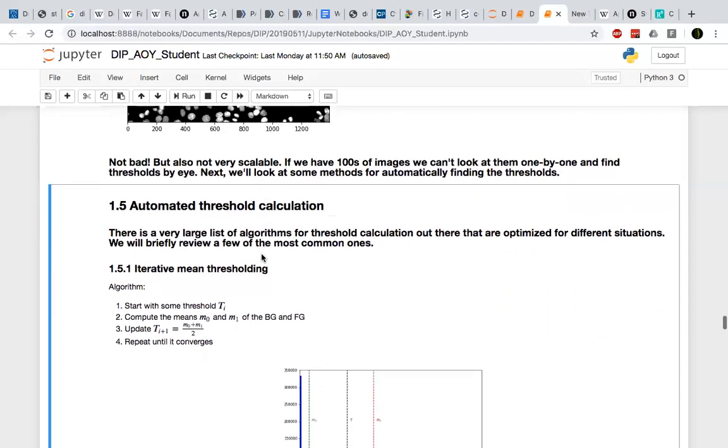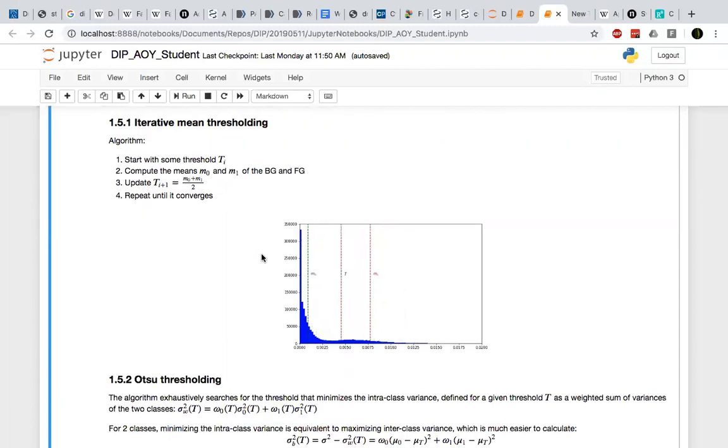Over the years, many algorithms have been developed for finding these thresholds. And there is no silver bullet, in the sense that there is no one algorithm that works for everything. Maybe with deep learning I'm wrong now, but for the most part, there is no one algorithm that is good for everything.